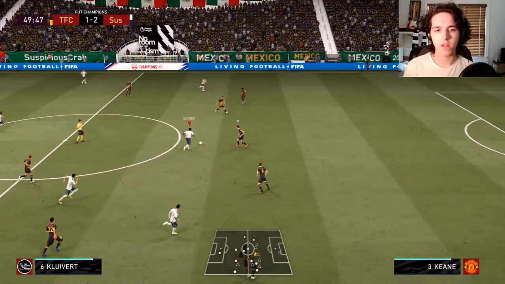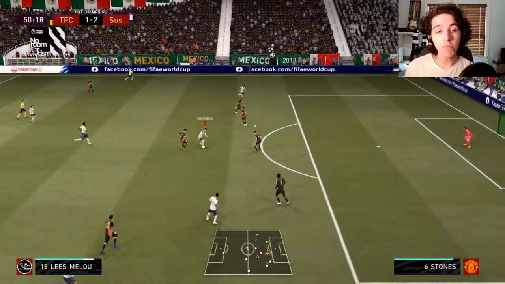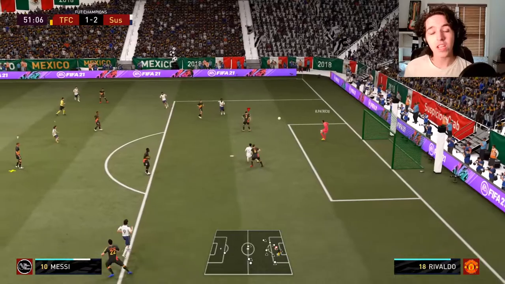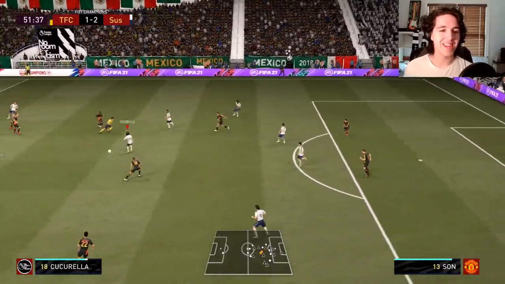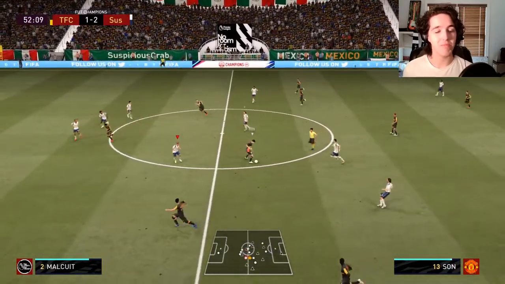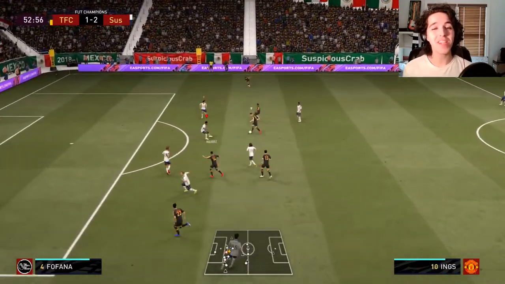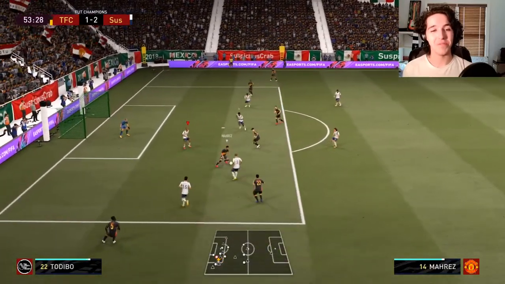Whoa. I didn't even know I was doing that. Lees Malou! Lees Malou! Messi! It's Keane? Dude, I'm playing against a Keane and I'm not freaking trouncing them. Props to this guy. And props to me for being terrible. The fact that he is Keane. Michael freaking Keane. And I can't break him down with Messi.